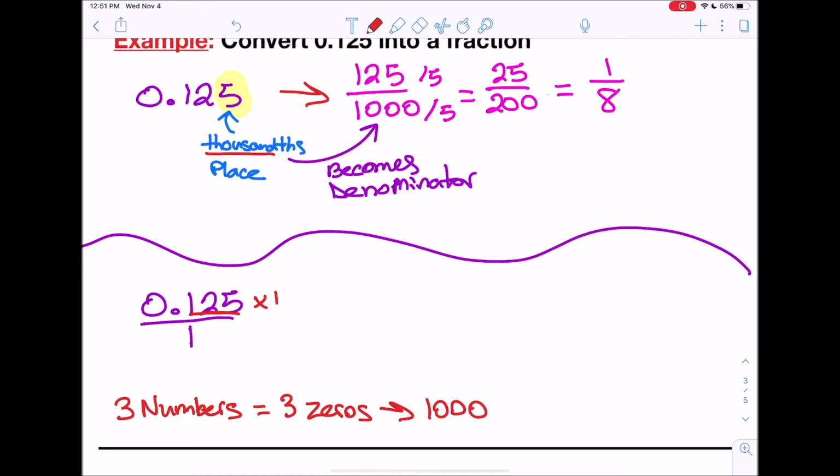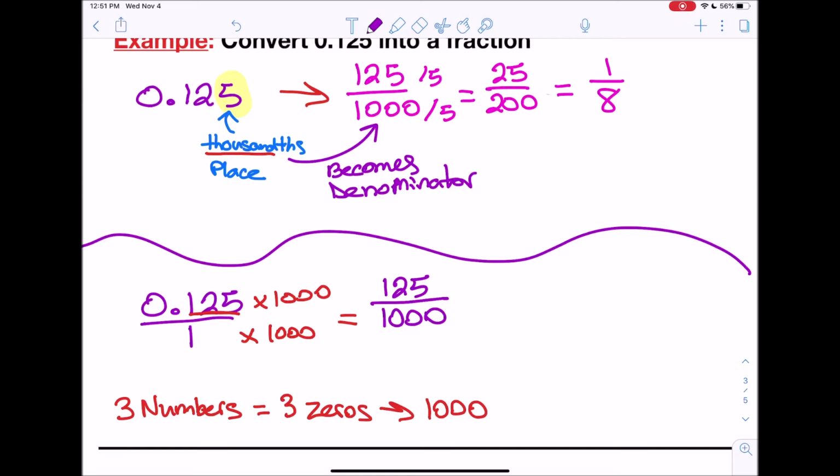So that means we're going to be multiplying the top number by 1,000, and we're going to be multiplying that 1 by 1,000. We know the goal of this is to get a whole number on top, so I don't even have to multiply it because I know it's going to end up equaling 125. And 1 times 1,000 is just 1,000, and we can just jump straight to here. So if you want, you can just do it this way.